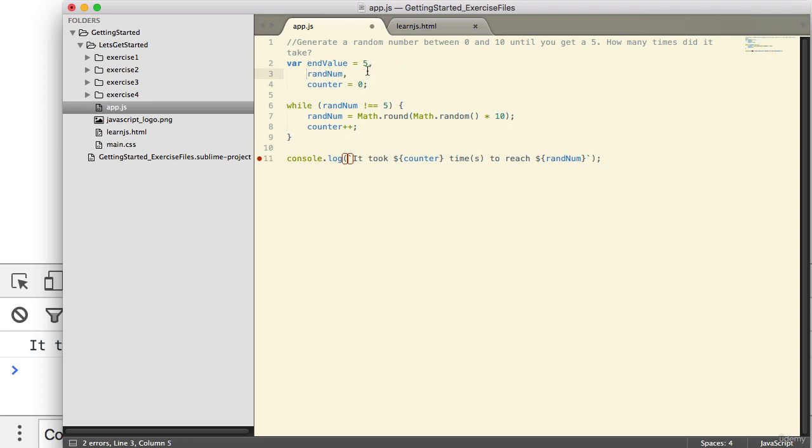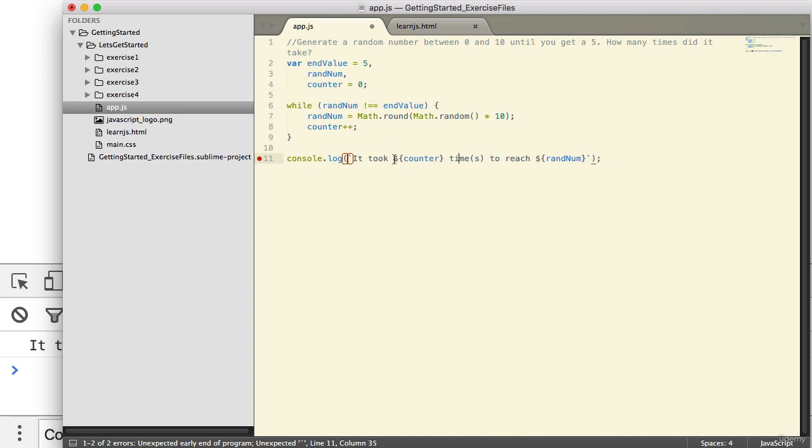Then we can change endValue anytime we want. Now obviously in this small bit of code we have here, it'd be just as easy to change endValue as it would be to change this number. But if we were doing a large program and we had our variables at the top, and who knows how many times we were using that variable, that would be a situation where you'd want to change the variable only, and it would change it for the rest of the program. Just an example of that, we can put endValue, and then we could also have endValue in our console.log statement. So then we use the variable twice. We only need to change it once up here.